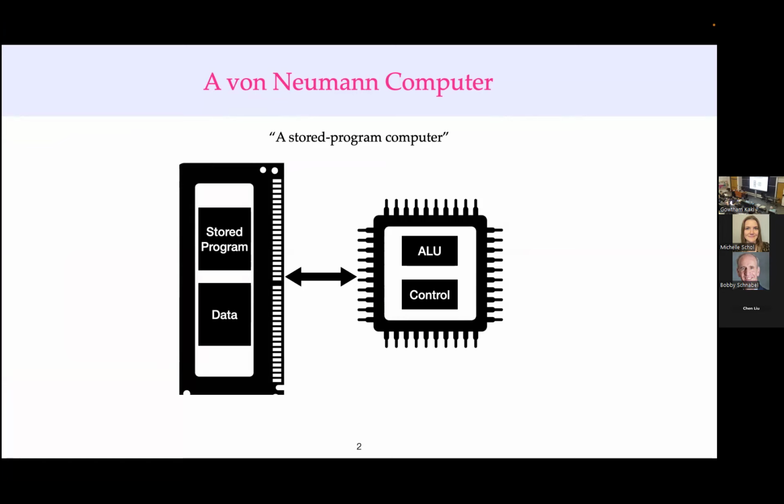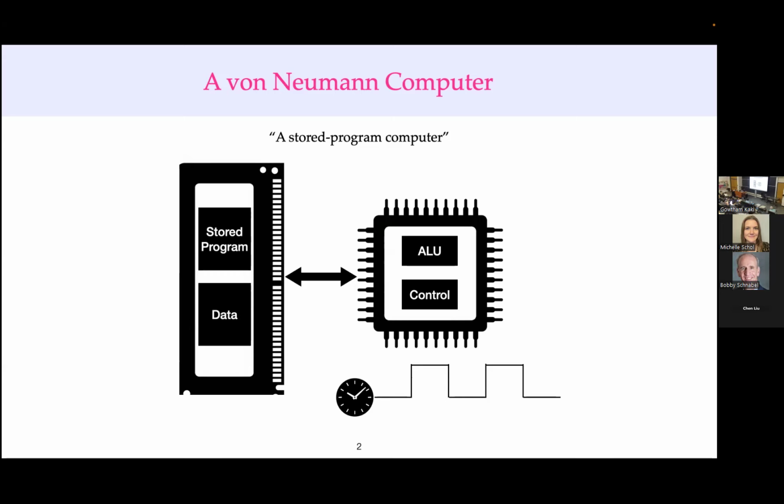Sorry about the interruption. So we have this concept of a stored program computer, where the program is stored along with the data in the memory. And we assume that we have complete control over the contents that flow between the memory unit and the CPU. Although the von Neumann model itself does not come with the notion of a clock, I'm going to talk about performance today, so I'm going to include a clock in the picture.